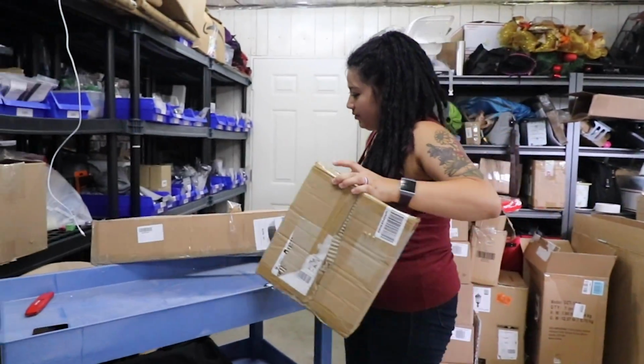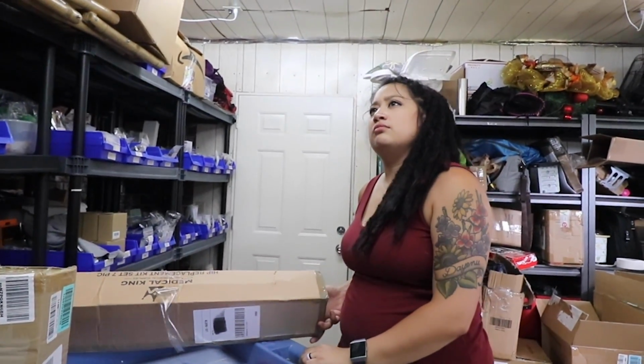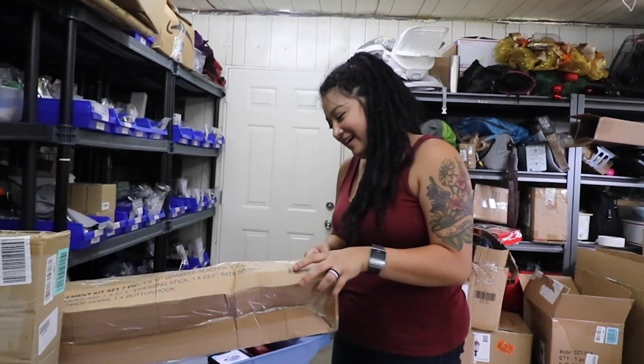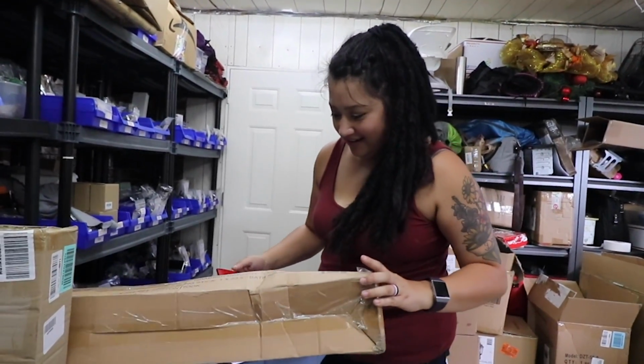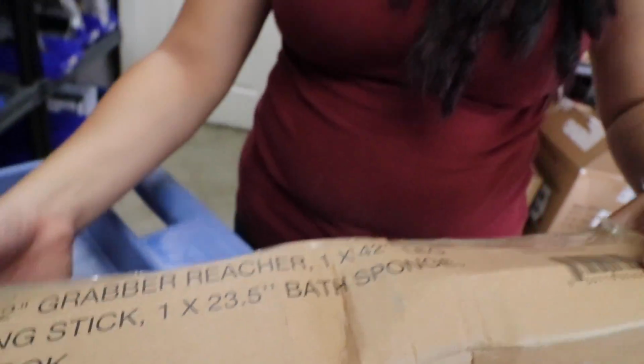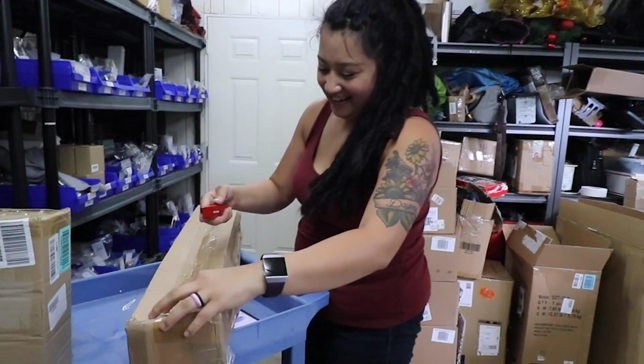I don't know what either of them are. This one says medical cane, hip replacement set. That's sweet. So we can replace, I need a new hip. I don't know if I need a new hip. It's a grabber reacher. It would have been funny if that was the Grim Reaper, not the Grim Reacher. It's the Grim Reacher.